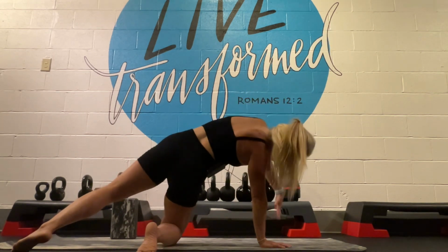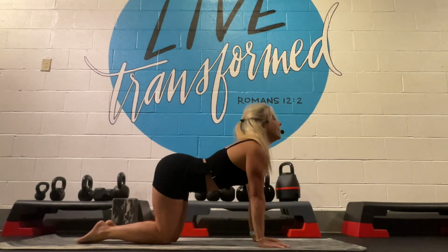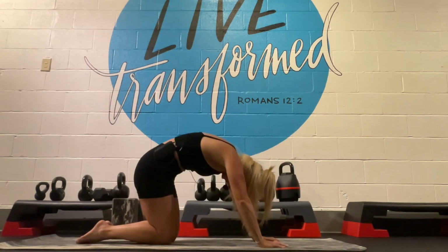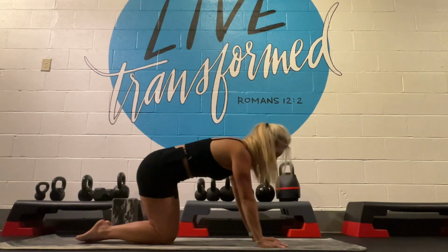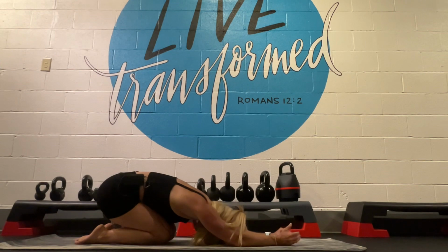Slowly come back to the center, round through the upper back. Inhale, gaze up. Exhale, round. Knees together, child's pose. Feet all the way together. Drop down, child's pose. Turn the palms up to the ceiling.